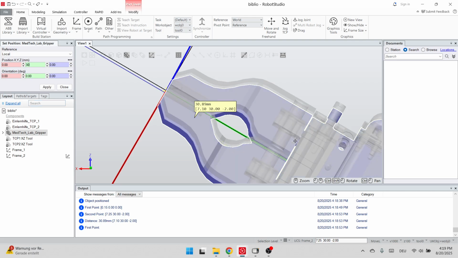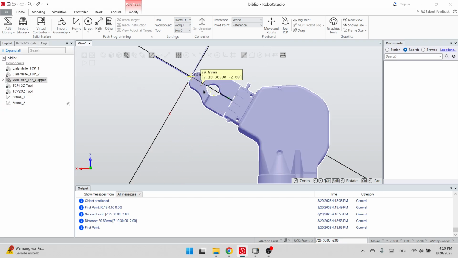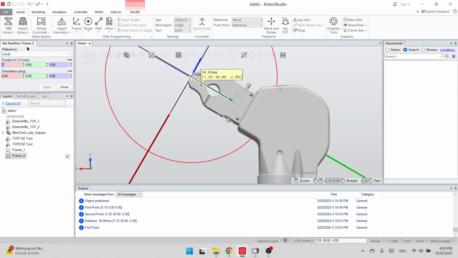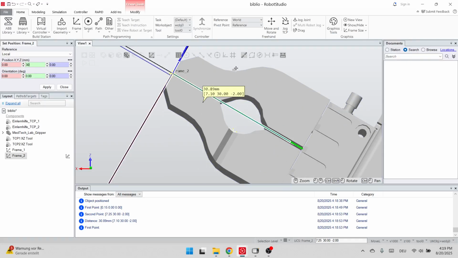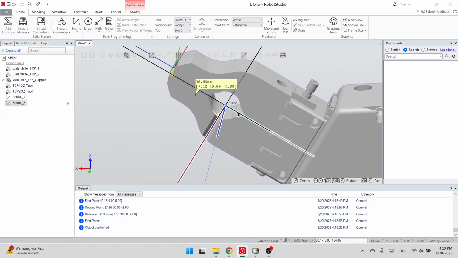And now I made an error. I clicked on the gripper. So let's do it again and click here on the frame. So we choose frame here, and it's 30 millimeters in this direction normally. Apply, and okay.